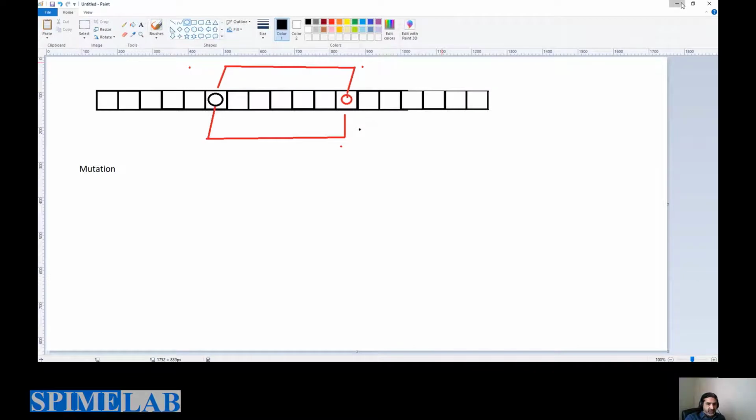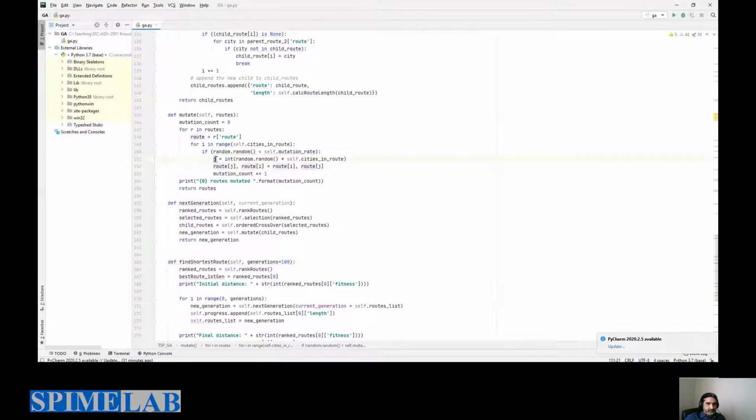Black is the j. So we will just replace their positions: i will go to j, and j will go to i. And we do this for every chromosome in the population.